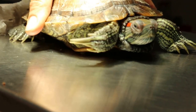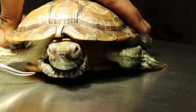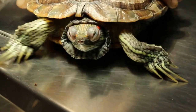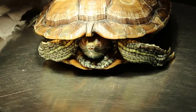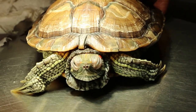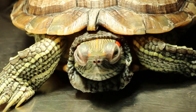Let me open his mouth naturally — just let him open. Don't let him move. Hold backwards a bit. I'm out of focus now. Let me open his mouth naturally. Just put below his chin — he will open. We just want to check the mouth here. It's not like a dog and cat where it's so easy to open the mouth. Now I'm going to leave him alone and let him open himself. Let's see whether he opens now.